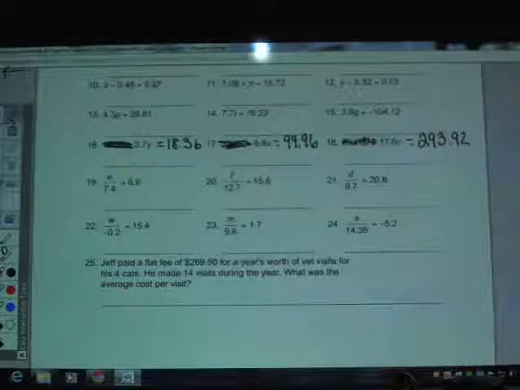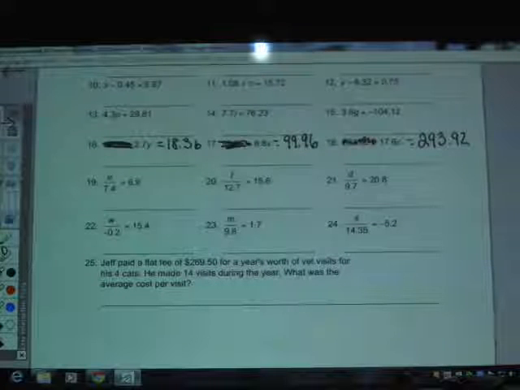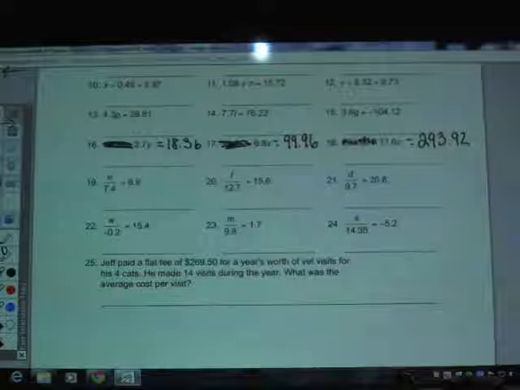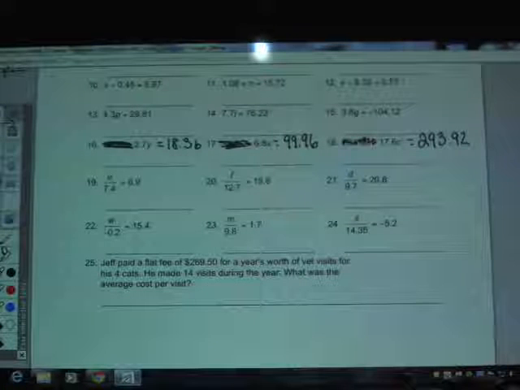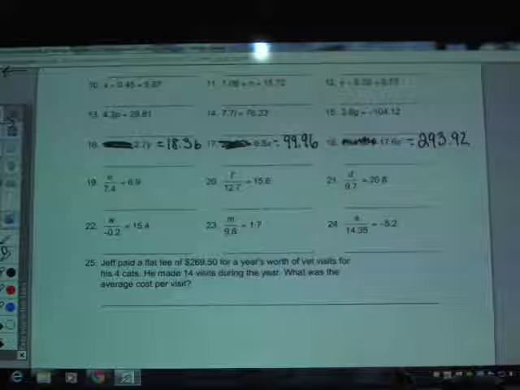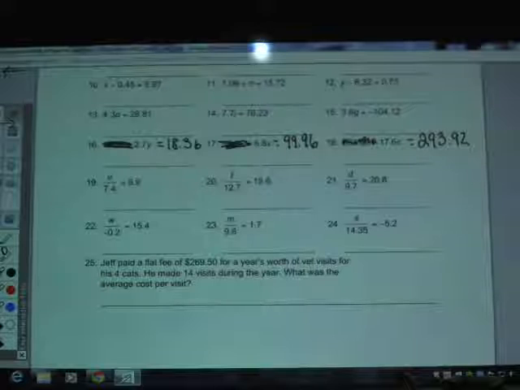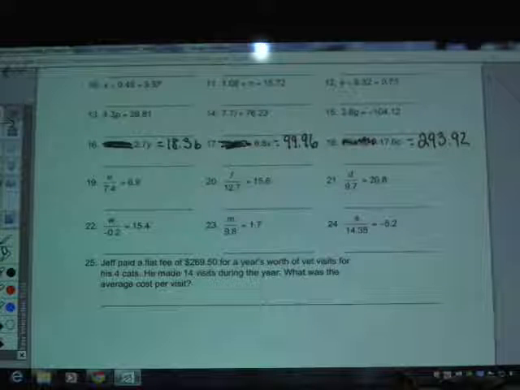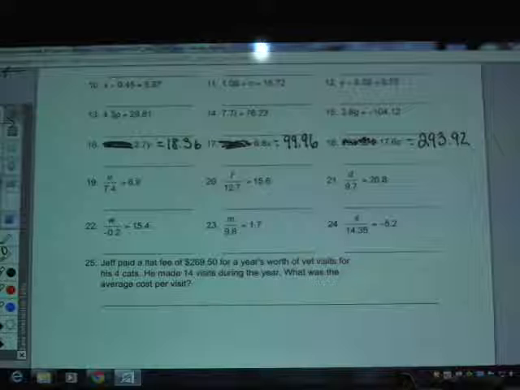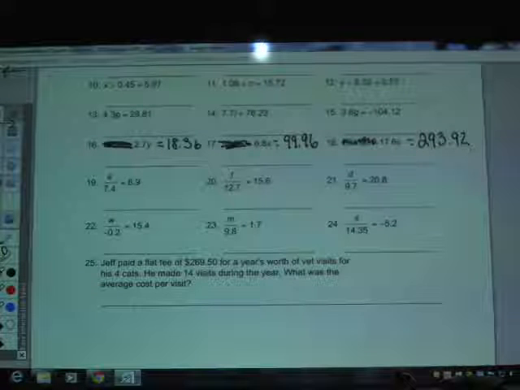All right, so now, as you can see in all 6 questions, the variable's on the left side and the number is on the right, which is the way we want to solve an equation, because our first step says variable's on the left. If I don't do the flip, the variable's on the wrong side. So by me doing that, now I don't have to worry about getting the variable on the left because it's already there. All of these questions, however, that we're about to do in 16 to 21 do have a number on the left side, which is wrong because all the numbers should be on the right side.